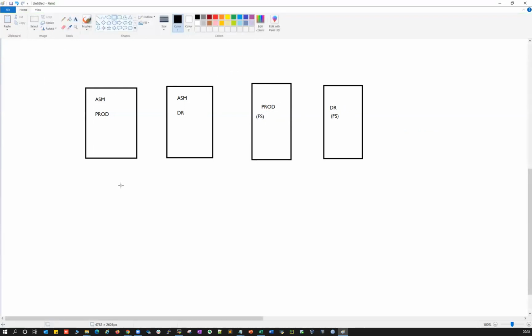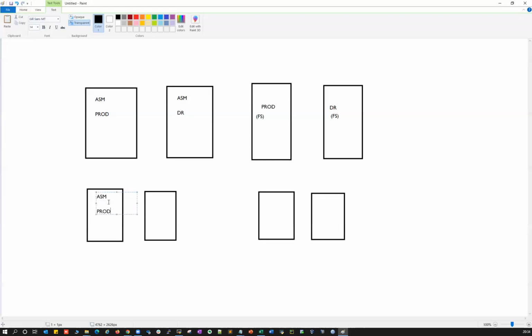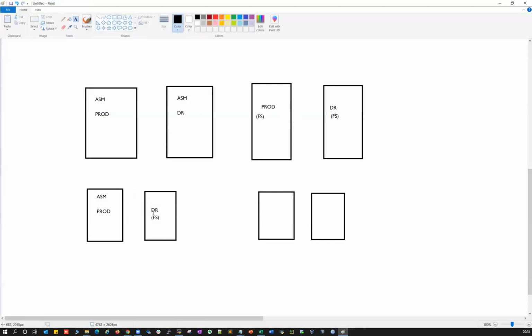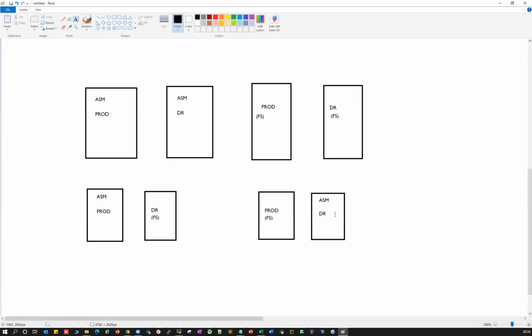And the third option, and the fourth option: you have ASM and your prod database is running on ASM, and you can configure your DR database on a file system. You don't need to have ASM. Standalone to standalone, production is running on ASM, and you can run your DR on the file system. That's also possible. And your prod database may be on a file system, and you can have your DR database running on ASM. That's your option 4. ASM to ASM, file system to file system, ASM to file system, or file system to ASM. All four options are supported here. And there are a few more options.